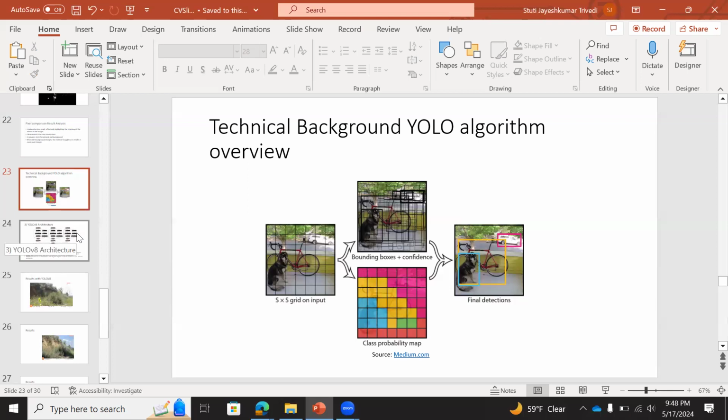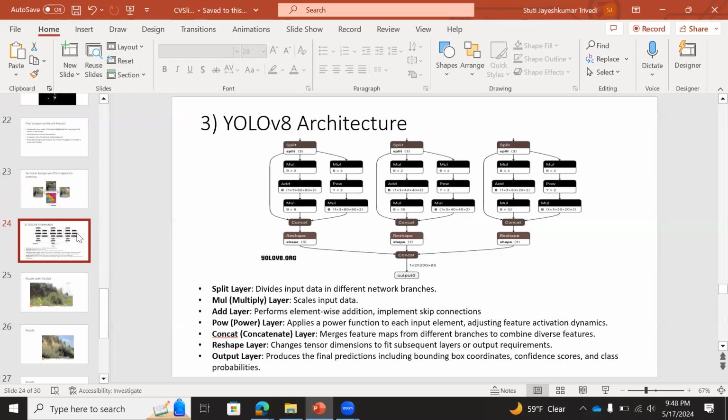With that said, now in this research, I will pass YOLO version 8 those input images, which have a really small bird. YOLO version 8 first tries to split the image into 3 parts, and then it is going to apply all the hidden layers that we have. It splits the image into 3 parts and then applies scaling to those input images.